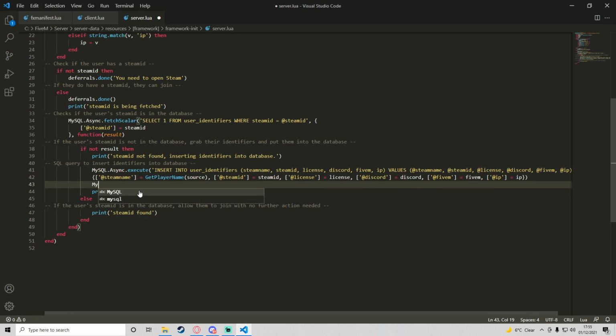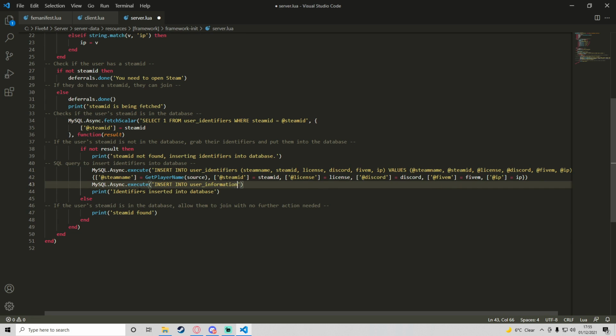So we're going to type mysql.async.execute once again, just like on the line above. And then in this one, we're going to do insert into user information. So this won't be user identifiers.